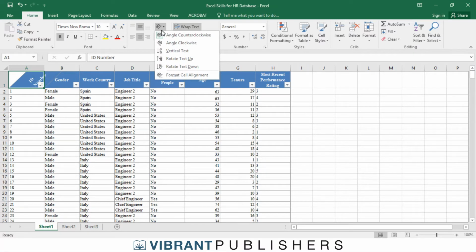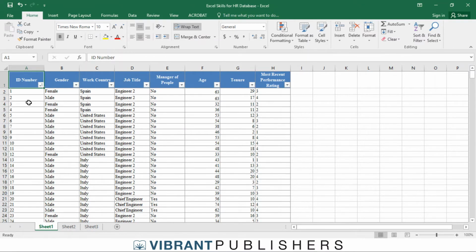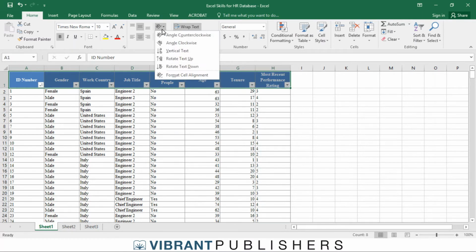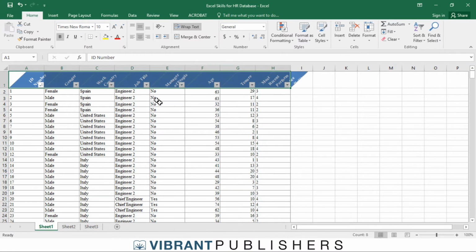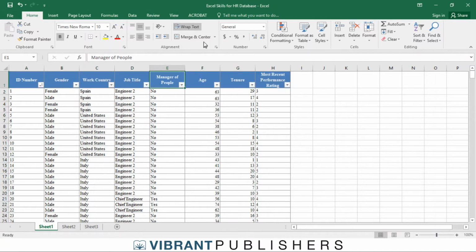I'm going to change that back and click on that again to change it back. But it's a quick way if you have a long title or something and you want them to all be angled up. If we highlight these, for example, and say angle counterclockwise, you can see it changes the angle of our cells there. Sometimes useful for creating some charts and matrices. I oftentimes see things like skills matrices and competency matrices and things with the names of the columns rotated like that, because they're oftentimes longer names, especially in the field of HR.